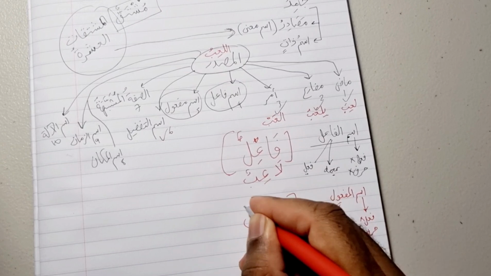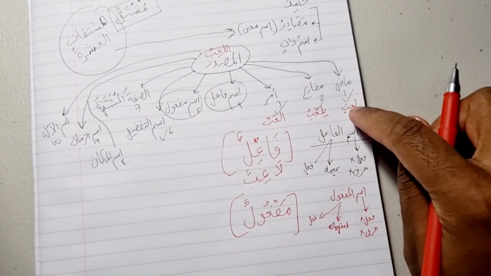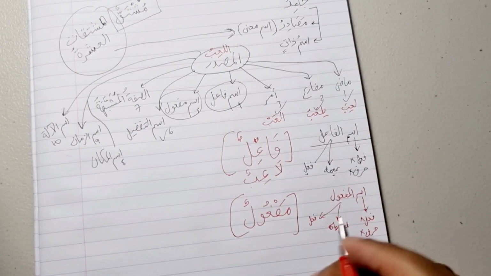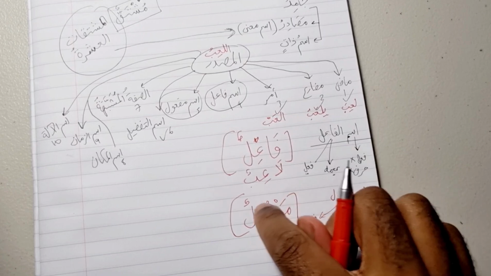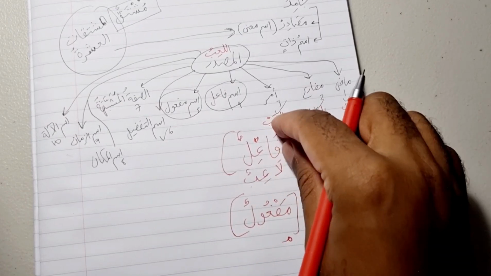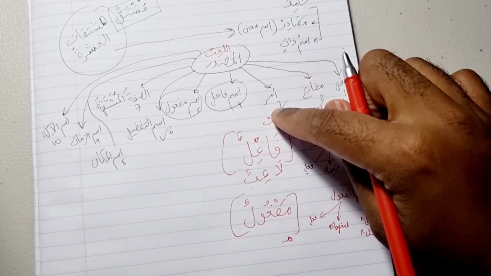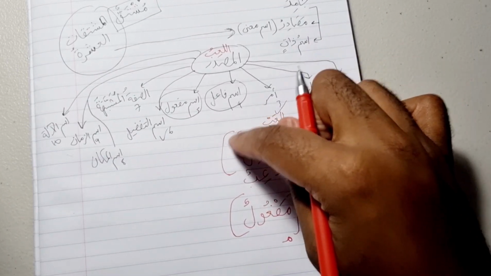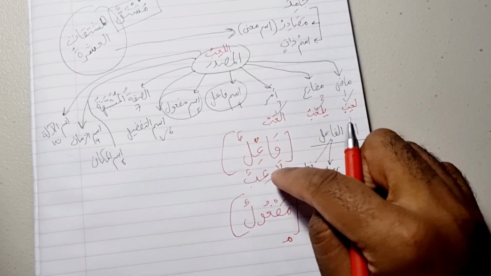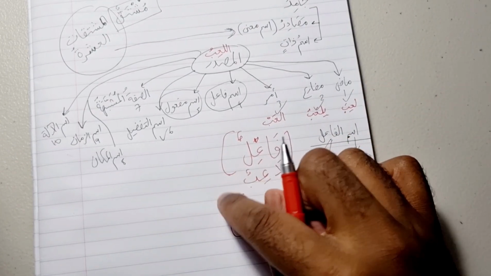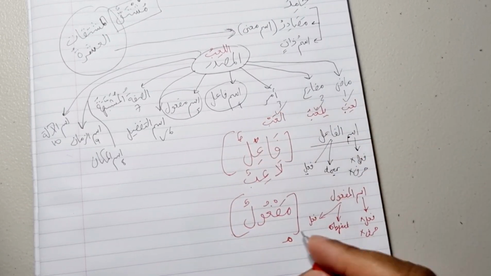Maf'ulun, likewise, because it's an ism. So we take lam, ayn, ba. This meem is additional, so we're going to add it. Whatever is additional, we add it. And once we've placed the letters, we also have to make sure that the harakat match the vowels. Fa has a fatha, ayn has a kasra, and then tanween. This end letter varies. If you put it in a sentence and it's marfu, it's going to be la'ibun, la'ibin, la'iban, fa'ilun, fa'ilin, fa'ilan, and likewise maf'ulun, maf'ulin, maf'ulan. It's going to vary. Okay.